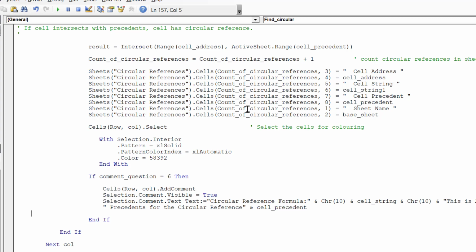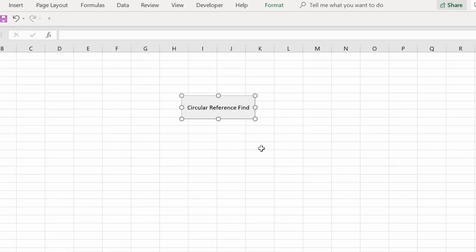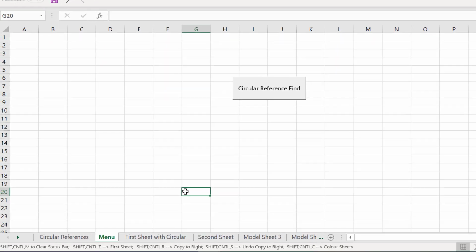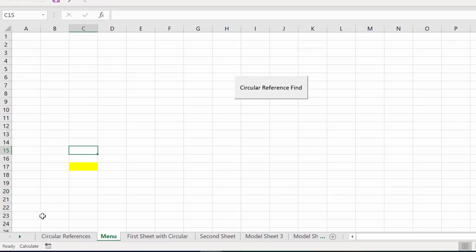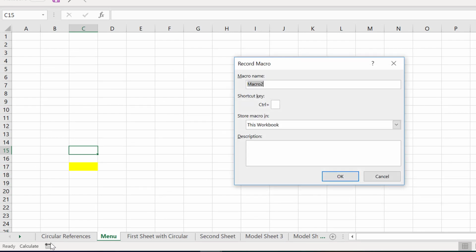And when we put the comment in, the way I found this, in the case of both this and this, is I made a little macro. I let Excel do all the work. It's like the earlier macro with the goal seek. You let Excel do the work, and then you just copy it in. So what I did was switch on a macro.